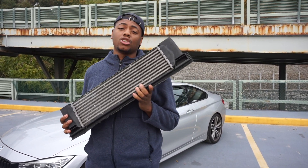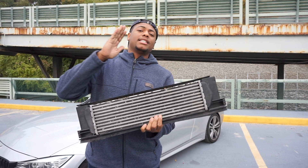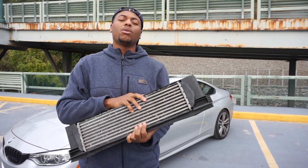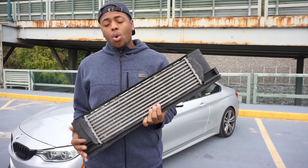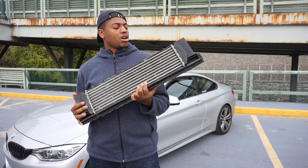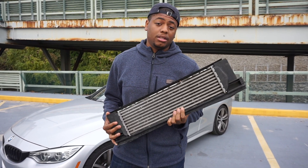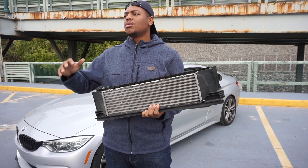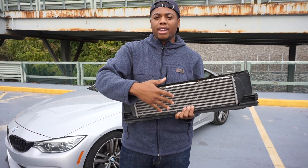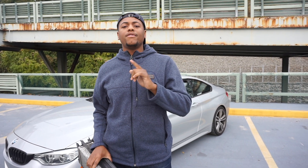The VRSF intercooler has been installed — I installed it yesterday and took some time driving it around, buttoned everything up, made sure everything was tight. This is the OEM intercooler; my plan is to keep it around in case I want to go back to stock or sell the car. With that being said, it'll probably sit in a garage somewhere. Thank you guys for tuning in and watching the comparison of these two intercoolers. I'll keep you guys updated — letting you know if I need a tune, if there are boost leaks, and the fit and finish quality of the VRSF.